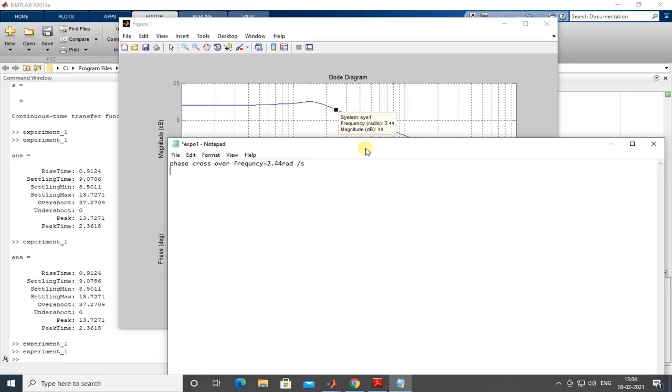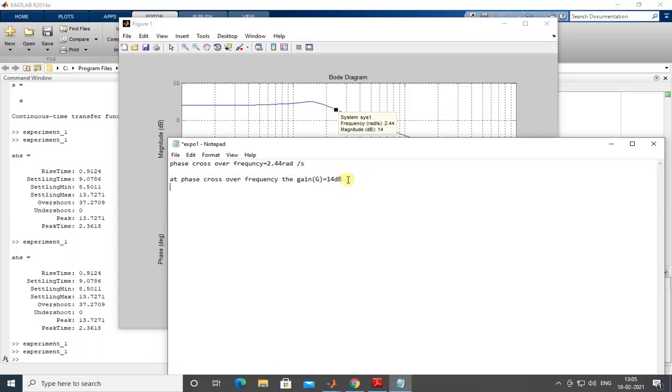Now at this phase crossover frequency, the gain, let me write it with capital G, the gain is 14 dB. Okay, so this is what we have found so far.